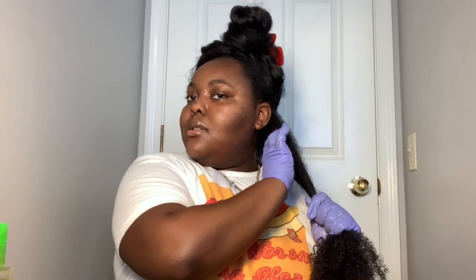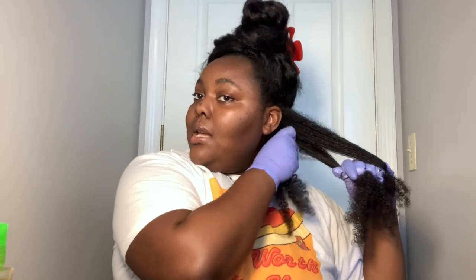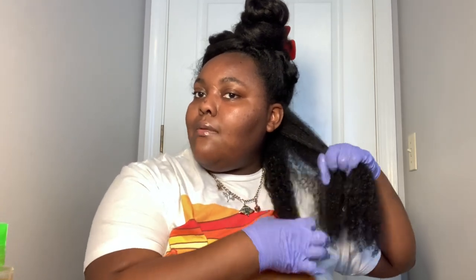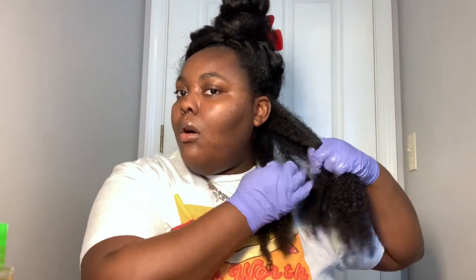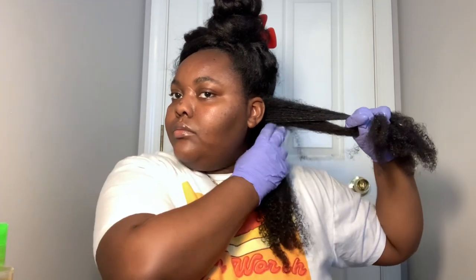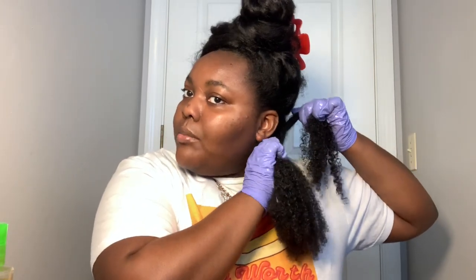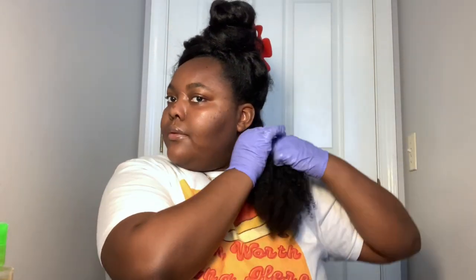After that, I'm going to now separate this into three pieces and make them even so that way you can have as even as you can get it. So that way you can have an even braid. Look at those textures. All the way down. Give yourself no traction alopecia, but make sure that it's tight enough and just braid it down.